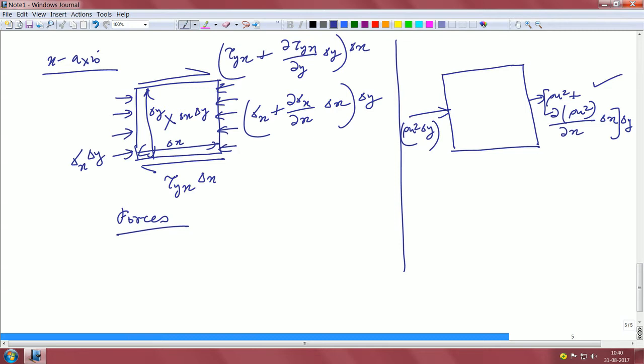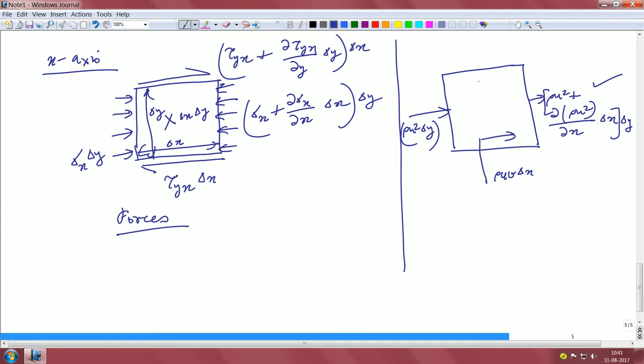Is that all? It is actually not the case, because there is also mass which is entering into the control volume from the y face. What is that mass that is entering into the y face? It is basically rho v into delta x, am I right? Now, that particular mass can be carried in the x direction with a velocity u. So, in that case we will have rho u v into delta x. This is the mass that is carried in the x direction.